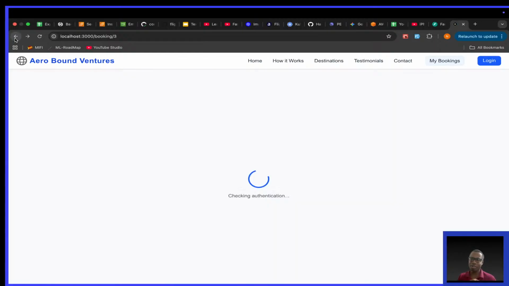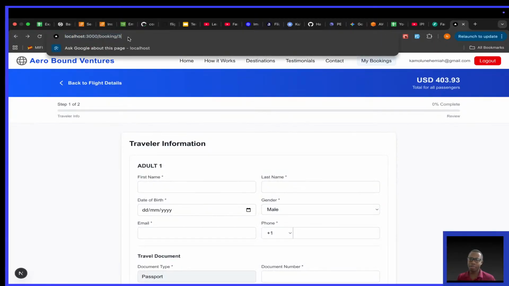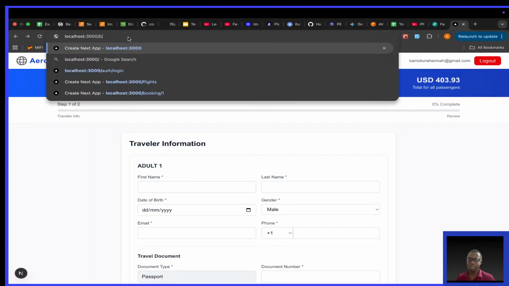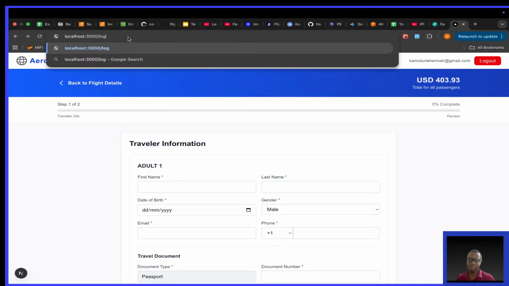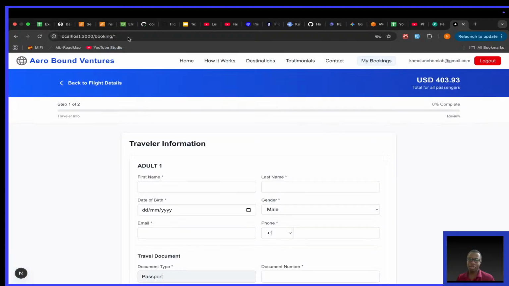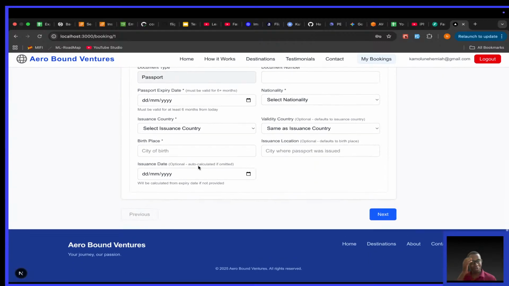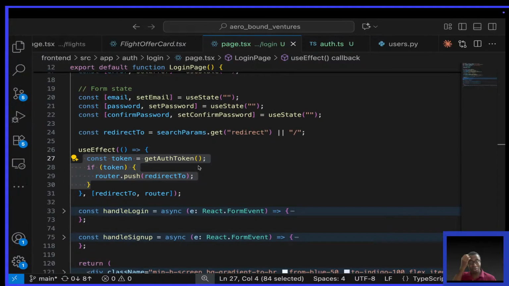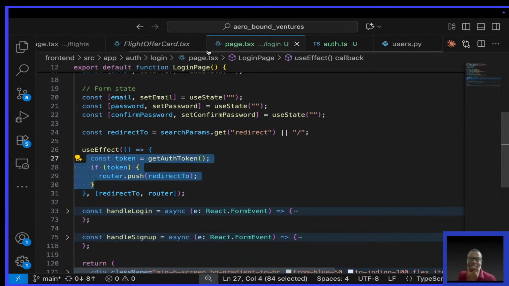If I go back here and say again slash auth slash login, hit enter. That is very okay. If you're logged in, you should not be able to access it. But this is also an issue I want to check.